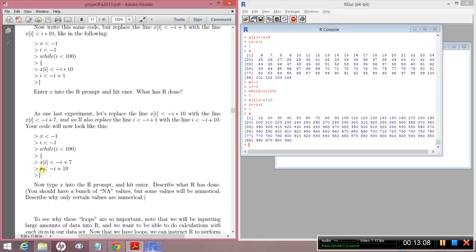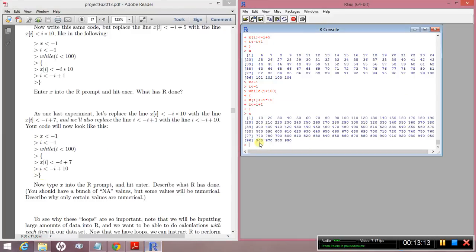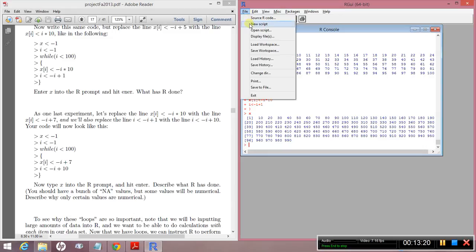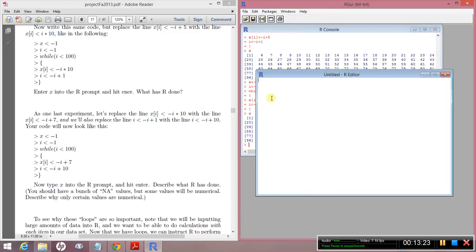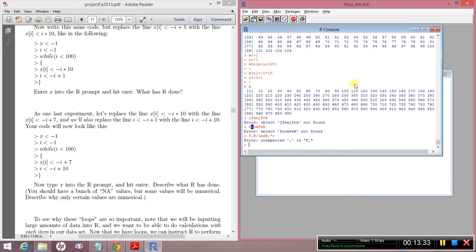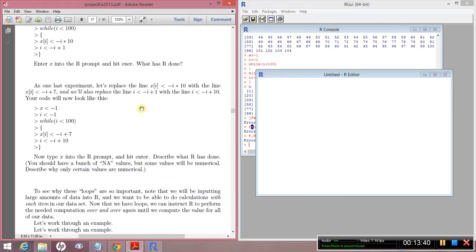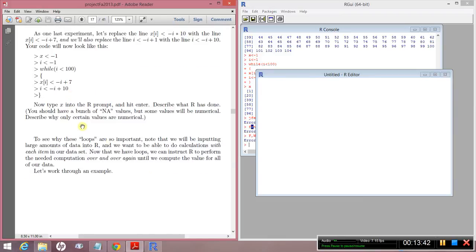Same thing here. Type these commands not into the console, but into the script prompt. And again, one more time: you go File, New Script. Type everything in there. Hit Control A, Control R. Now in this case I just typed random garbage, which gave me an error, so I'd go back in here and correct my mistakes. Okay? So run through that code and interpret the results.